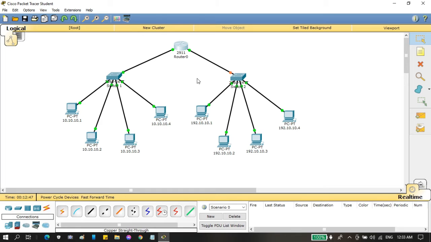For things to be forwarded, we're just going to use this fast forward time. As you can see now, switch 2 and switch 1 are now connected to the router. That means that the PCs in switch 1 and switch 2 are now also connected to each other.